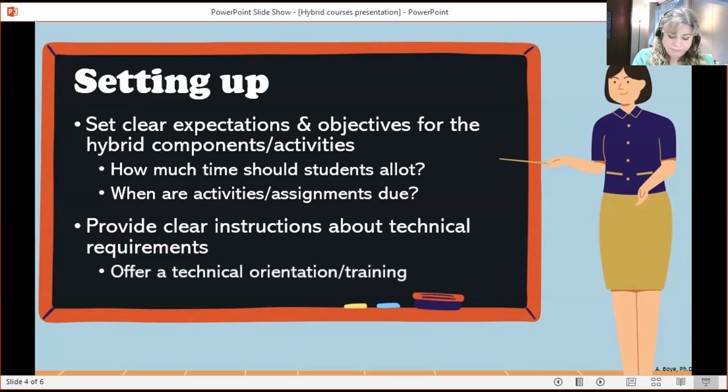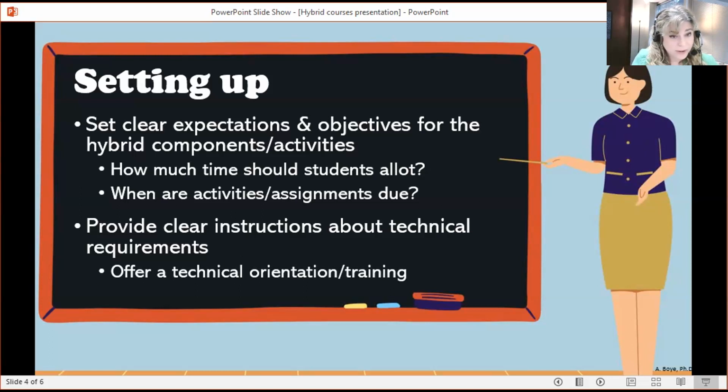I think it's really smart to offer some kind of technical orientation or training early on in the semester, so that you can help students get acclimated to the technology that they're going to need to be using, and inform them where they can go for additional support.